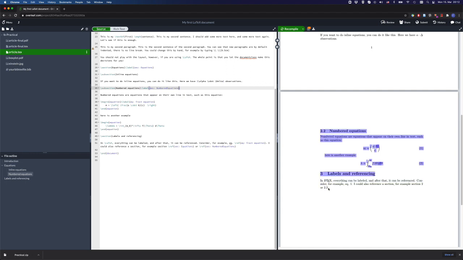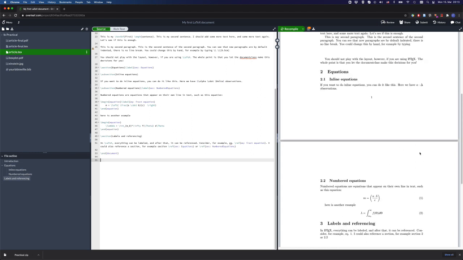So this is basically it. It's good style, nevertheless, to have all the things you want to refer to, not to write something by hand like section 2.2 or section numbered, but always to reference this correctly. We will see later that we can also create hyperlinks. So you can click on all of these. If you create a label, you will be able to click on it and you will jump in your PDF directly to the respective section. So this will be useful.